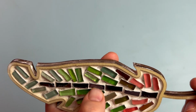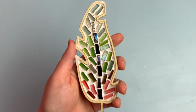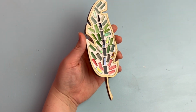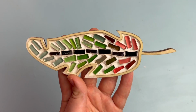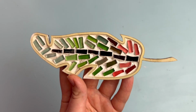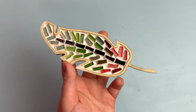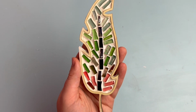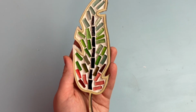Overall, I think I would give this craft a 6 out of 10. It was pretty fun to do, but it was challenging and not in a good way. Challenging in a way that it could be a more straightforward and better end result if things were a little bit different. My daughter's only 5 months old, so I don't know what a 5-year-old is capable of. But if you have a 5-year-old, do you think they'd be able to do this? I'm sure you'd want to give some supervision so that they're not eating any of the cement stuff.